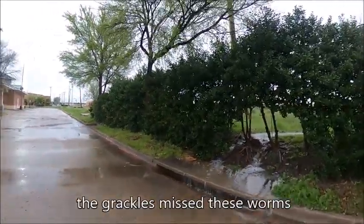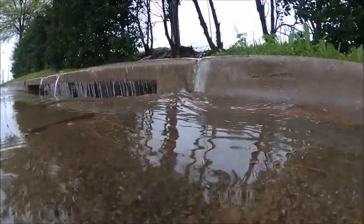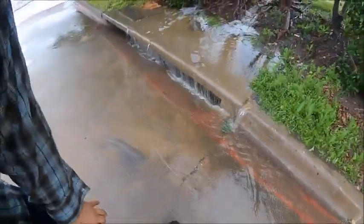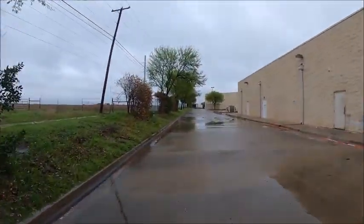Yes, it rained this much last night. I think those are worms. Grackles haven't gotten to them yet. And it's raining right now.